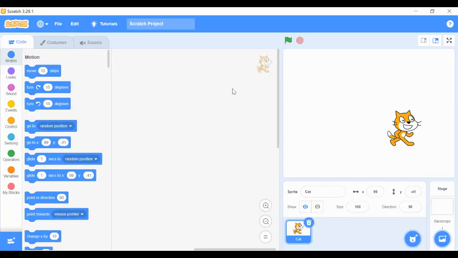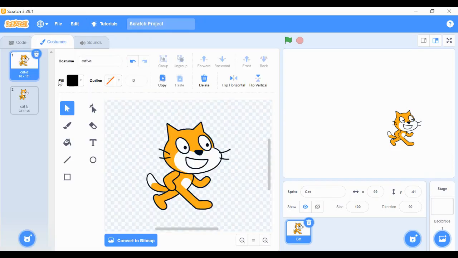Firstly, as every other game needs a subject, a good foundation to build around. What I'm thinking is to make a simple clicky game. Firstly, let's make a starting screen.